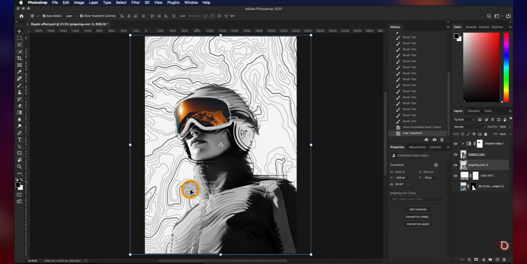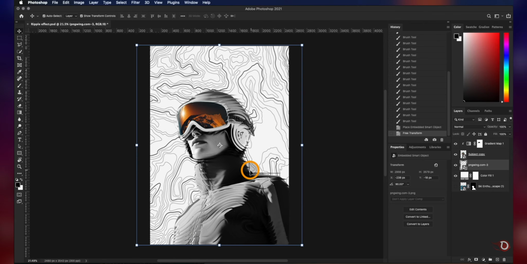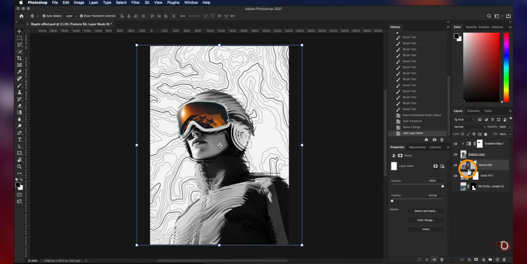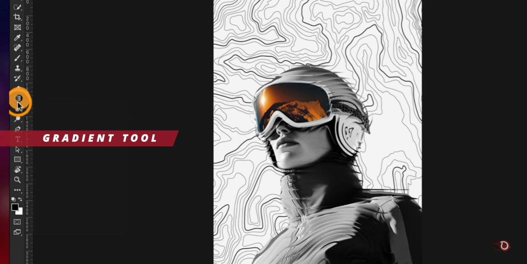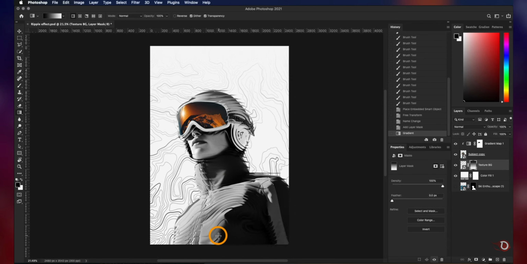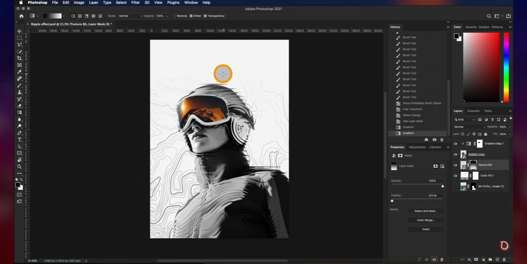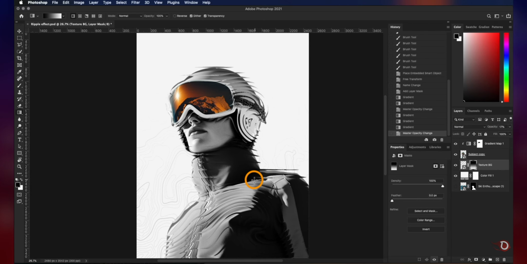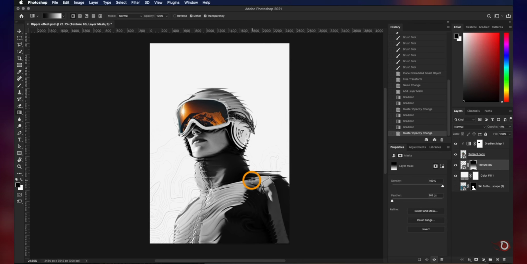It appears to be too prominent and a little distracting also. Let's first rename the layer so that we don't get confused later. And now I'm going to add a layer mask to this layer, and this time take the gradient tool, make sure the foreground and background colors are black and white, and we're gonna click and hold and drag the cursor from top to bottom like this. You can do it multiple times to give it the look you want. And then we're gonna adjust the opacity of the texture layer to make it even more subtle. I've intentionally kept the top part blank because our text will go here.